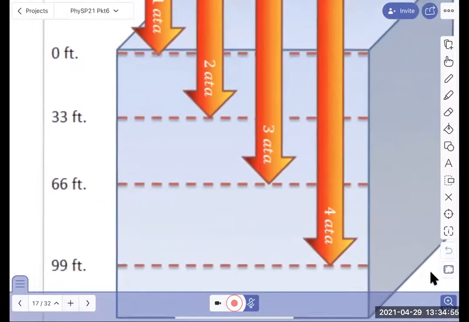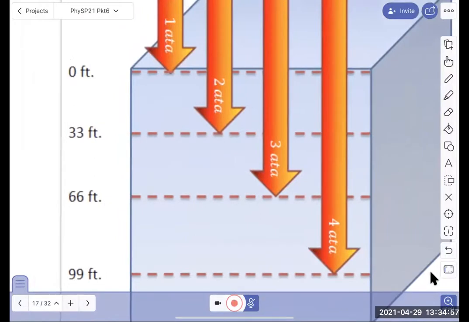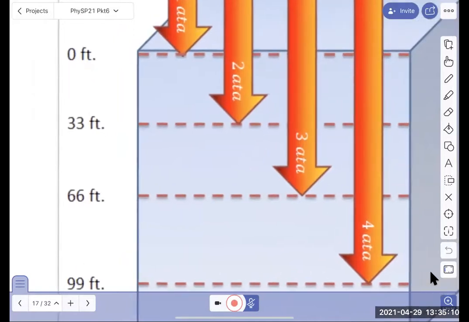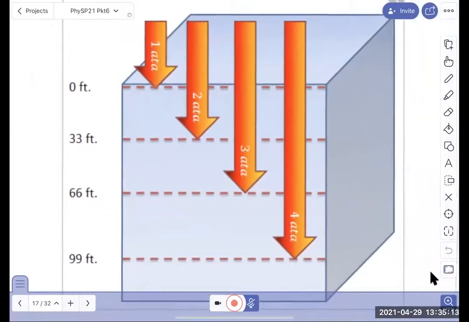So it's kind of nice and easy to remember this: approximately every 30 feet, you double the amount of pressure on you. At 99 feet, you're sitting at 4 atmospheres of pressure, 4 times the pressure on you. Another kid said that he scuba dives, but he gets a real headache if he gets past 50 feet.